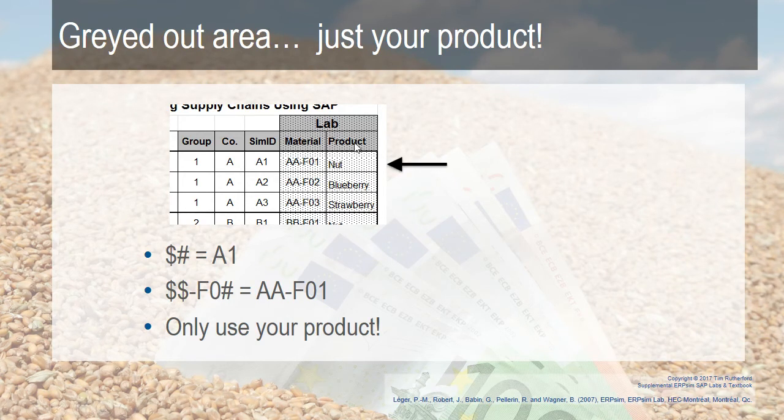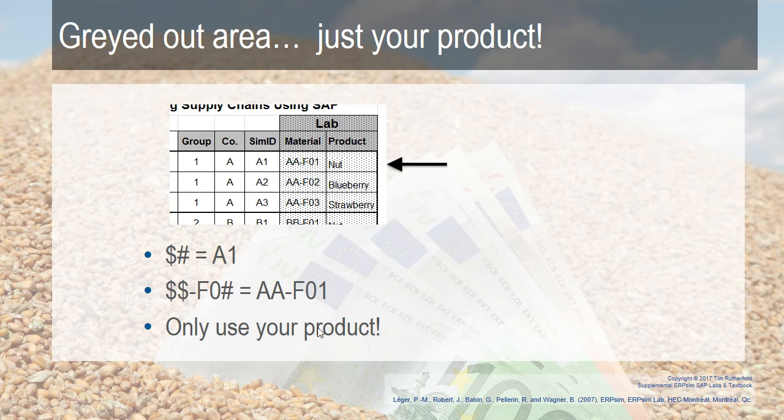the $F01, the material code is the nut muesli, the 500-gram nut muesli. So if this is you and you were assigned this, you will see within the instructions $F0$, that's A1, so $F0$ is AA-F01. You can see that, A1, AA-F01. If this doesn't make complete sense to you, it will by midway through Lab 1 for sure. So you should be assigned a company code, your SIM ID, material code, and then you should have some sort of a label for your product.